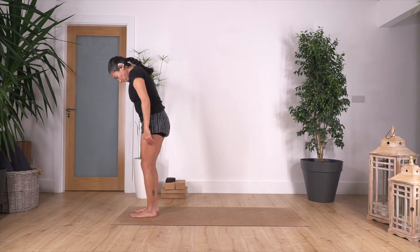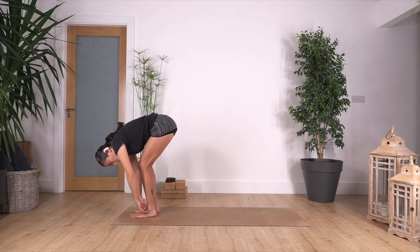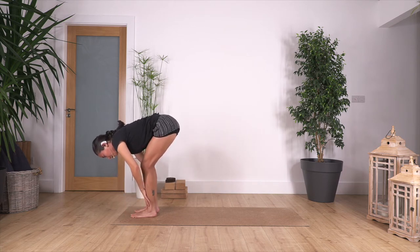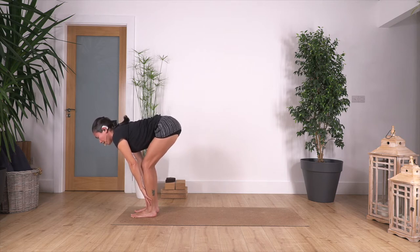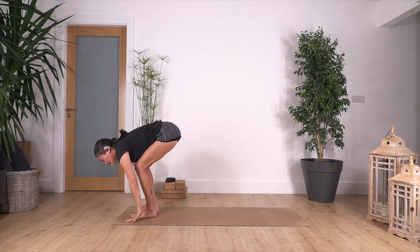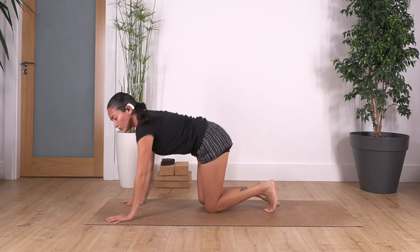We're going to roll down the spine, bending your knees so we don't pull the back of the legs. If you don't have much flexibility, bend them as much as you can. Let the head drop. Now we inhale, keeping our hands on our lower legs, lift the chest and try to straighten your back, keeping your legs bent. Then hands on the ground. We step backward, right foot, left foot, and come onto all fours.